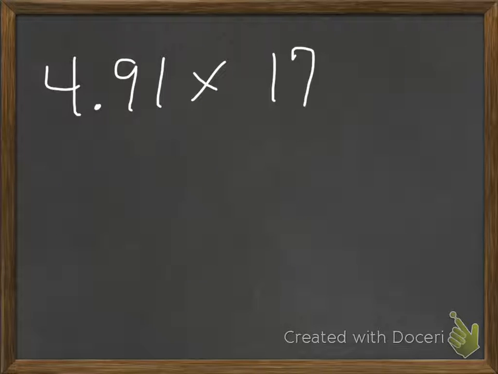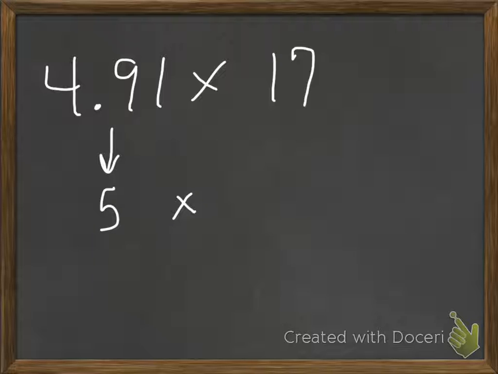So we have here 4.91 times 17. We want to estimate these numbers first, then multiply them to come up with an easier answer, instead of multiplying these two numbers together. Now I'm going to tell them to think of money. 4.91. What does that round off to? What is that closest to? $4 or $5? And of course the answer is 5.